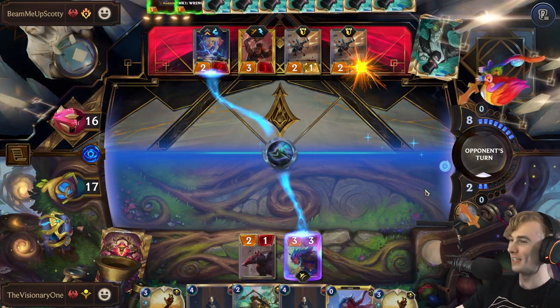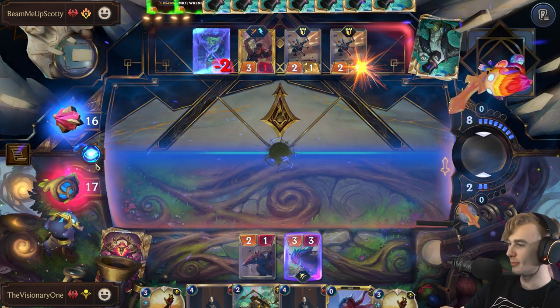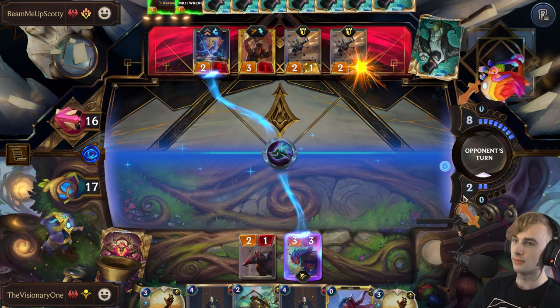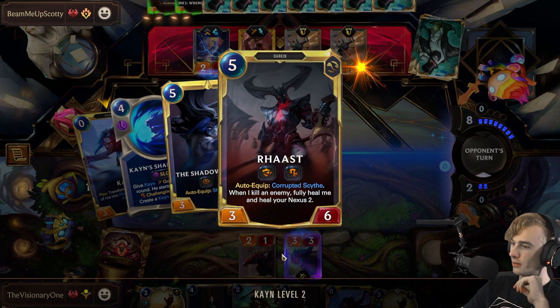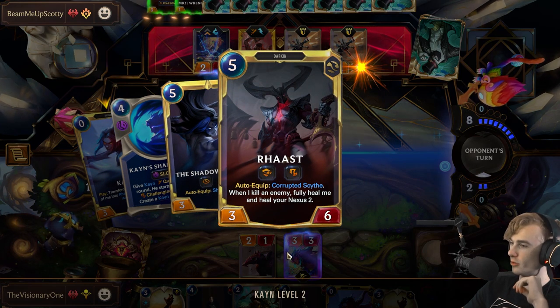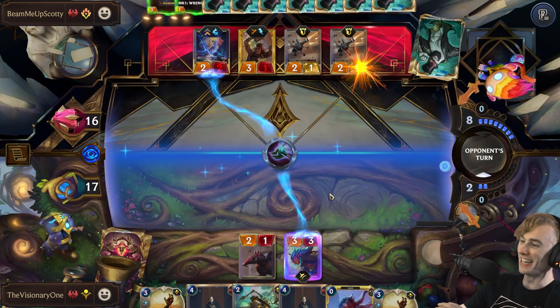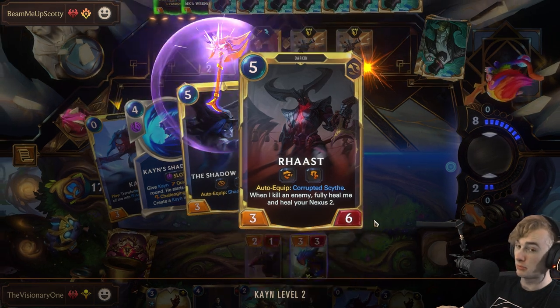I'm sorry, old chap. You've got to go. I'm sorry, old chap. You simply have to leave. We go for this. We drop a zero mana 5/8 overwhelm challenger that heals my Nexus too. Actually, what is it going to be when it attacks? 6/8? 6/9?